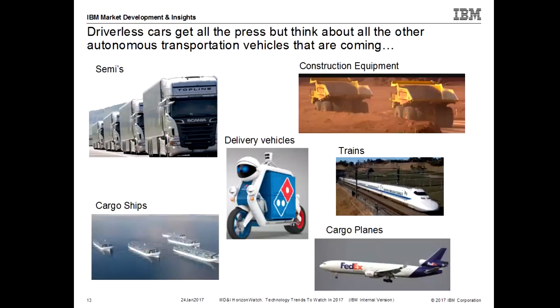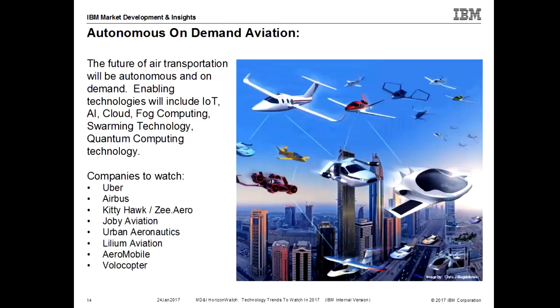And when I start thinking about pilotless planes, I think about the future of on-demand aviation. Now, this is going out, of course, perhaps 60 to 100, 120 years, but those of us who grew up in the era of the Jetsons animated show, we remember the Jetsons flying around in their little car, and this might seem a little funny to think about, but I do think we all kind of envision a future where there will be flying cars, flying vehicles, or whatever. And in fact, there are a number of companies actually working on this, and they're very serious.